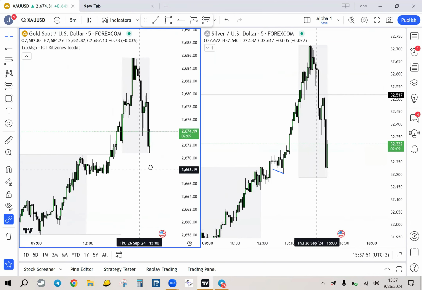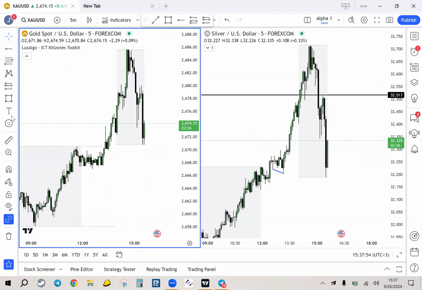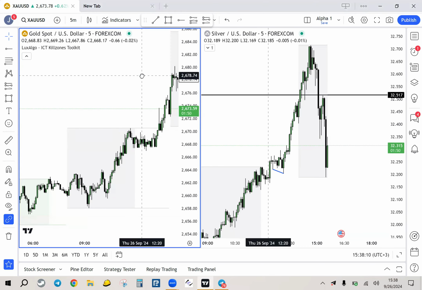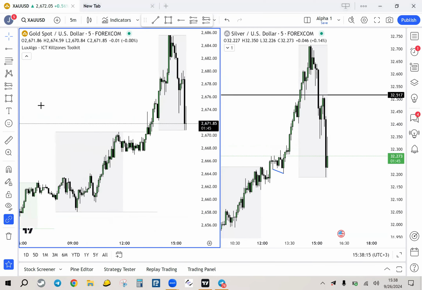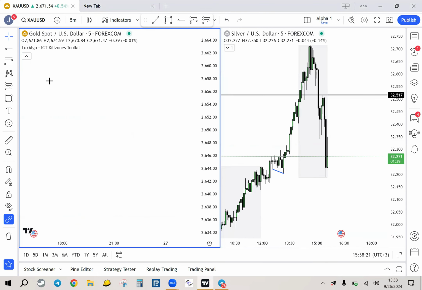Okay, so at this point, what I would consider internal liquidity is, for example, on gold, based on the 5-minute chart, this smooth area in here. Okay, and this is not a kill zone low, a daily low, or weekly low, whatever. But to me, this is liquidity. Why? Because remember, when we talked about how to spot liquidity, it's visible on the chart, and it's really simple to spot if you only do it like this. You're going to have two types of liquidity: liquidity that is created immediately and liquidity that is created within time.